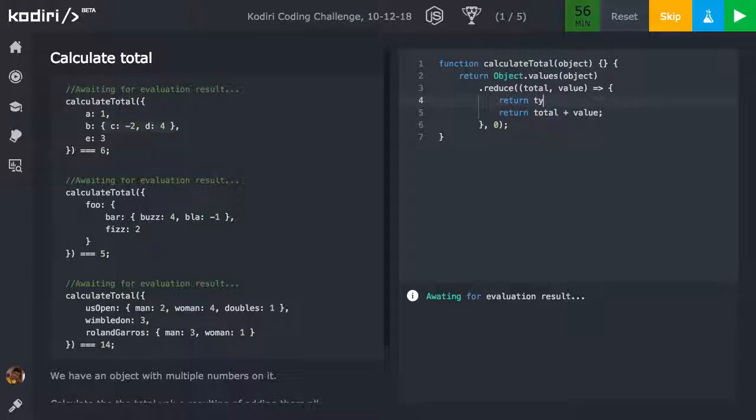So we need to check the type of value. Let's check if it's a number. Let's do the easy case first. If it's a number, then what do we return? Correct. If it's a number, we just add it. And now, that's the complicated case. What happens if it's an object? One level deep, so you need to run it again. Correct. So can we do that? What do we put here in the argument? Value, correct, because the value is an object, so we need to pass it again.